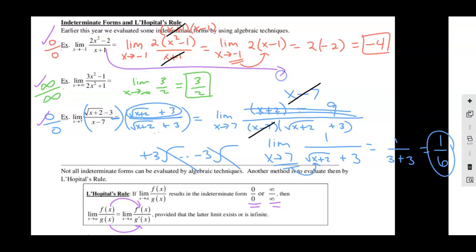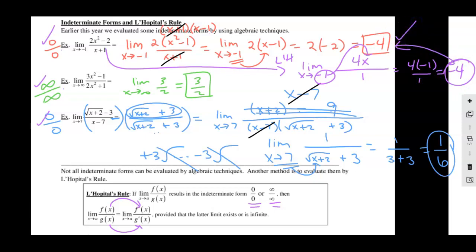Right, let's kind of take it over here. So I'm going to use L'Hopital's rule. I'm still going to have the same limit. So it's the limit as x is approaching negative 1. But what I would do is I would take the derivative on the top, which would be 4x. And then I would take the derivative on the bottom, which would just be 1. And then look, right, after I've taken the derivatives, now I could direct evaluate it. If I take this and I plug it in for the x, you'll have 4 times negative 1 over 1. And look at that. L'Hopital's rule gives us the answer as negative 4. And that's the same that we had gotten doing it the algebraic way.